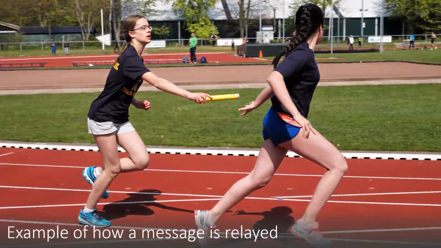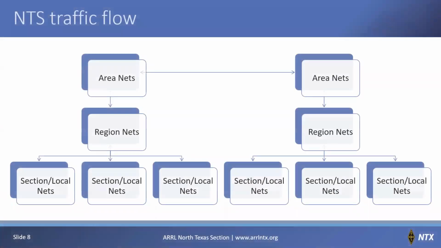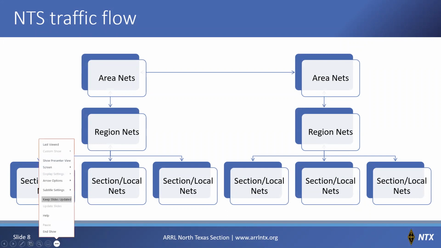Here's an example of how something would move through the system. And this will be a real world example. It's something that I sent. Quick, awful looking chart, I admit, of how the system is organized. And let me get out my laser pointer if I can remember where that is in here.